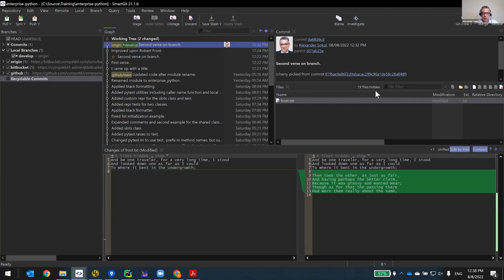PyCharm is worse than SmartGit. Okay, so first of all, I was only using UltraEdit for poetry, and I'm only using SmartGit because I'm used to it. Any presenter would choose the tools they like, because you don't want the presenter trying to navigate around an unfamiliar tool and spending your valuable time. So PyCharm, I think, is just as good as SmartGit.